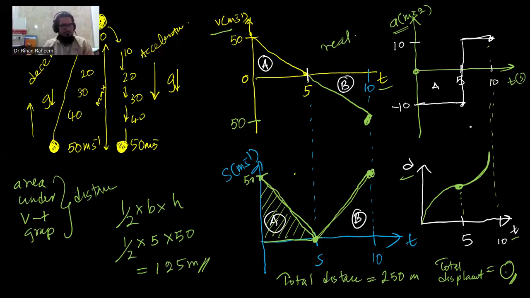Are you clear? I'll give you all 5 minutes. Go through this. Quickly jot down whatever graphs you need. Okay, take a screenshot also. I will also share the screenshot. Whatever doubts you all have, you can ask me. Now, don't worry about this negative part of the graph. This kind of question will not be given that much. Negative graph. But this one, yes, they will give you a speed time graph.